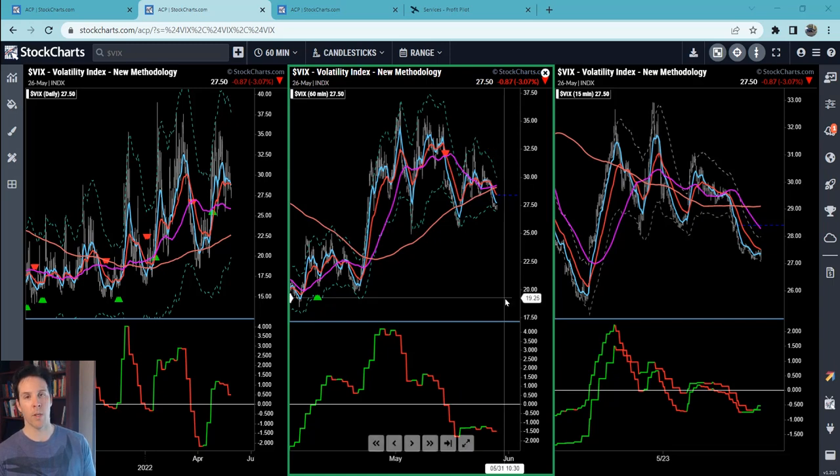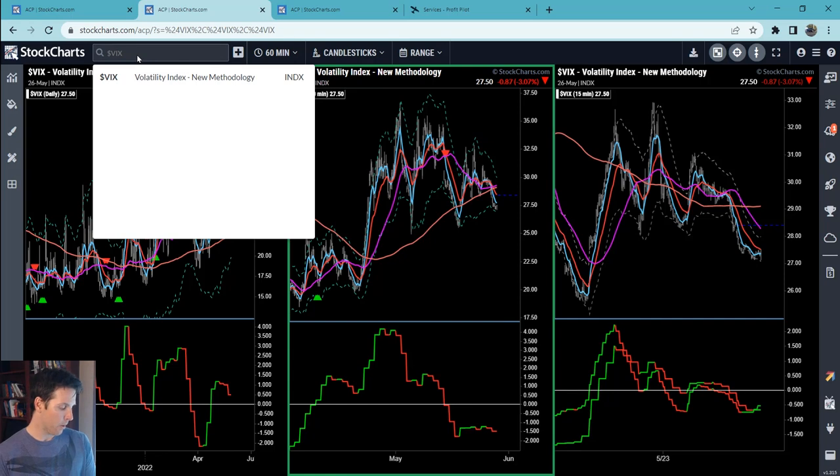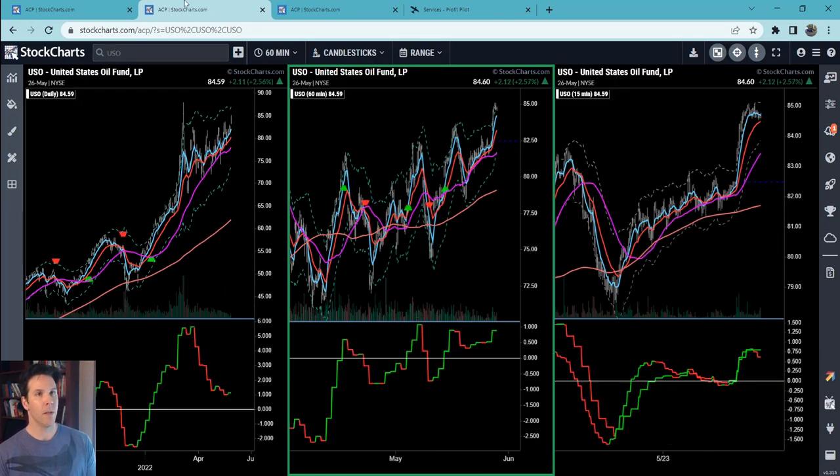We need to keep watching that the VIX wants to continue moving down. Moving to USO — it's increasingly difficult to find good sectors doing well. We've had our eye on USO for a while; oil has been doing fine in general. Oil producers and oil names are all looking pretty good. USO was following the daily 50, then we saw a pullback — another trampoline move, price below the 50 but the Moxie indicator above zero — and then price sitting right on the hourly 50 with Moxie above zero, a good sign of support.